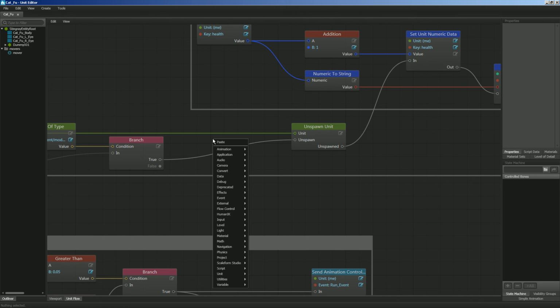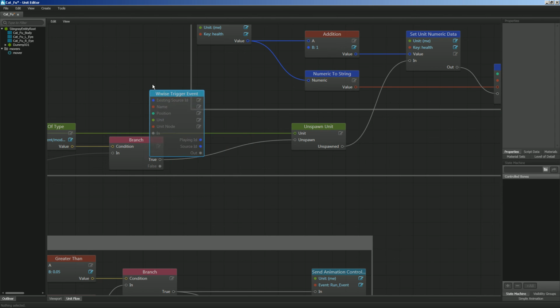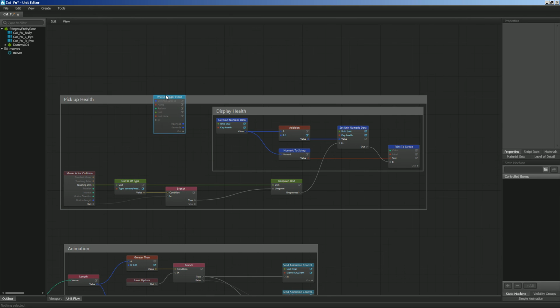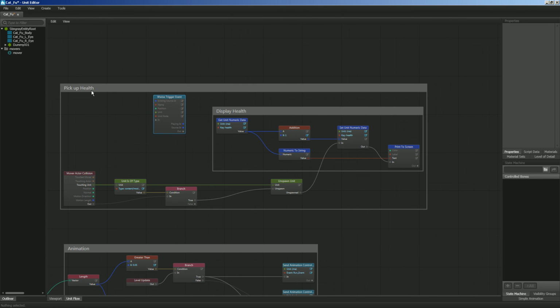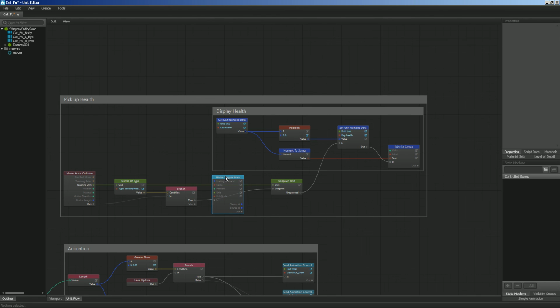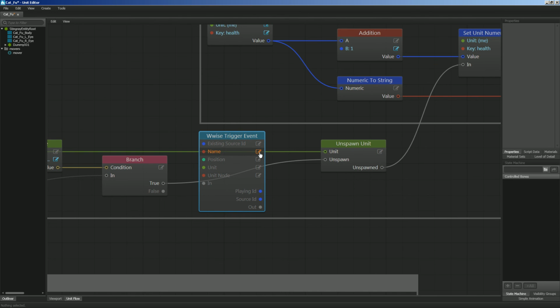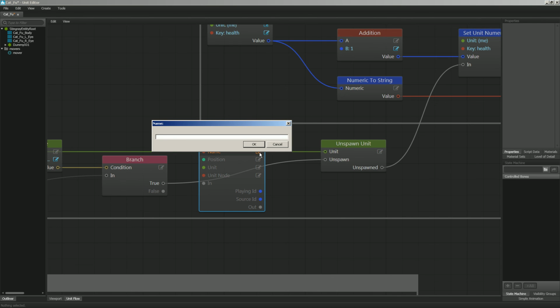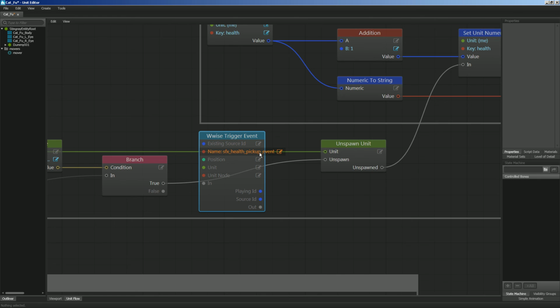So let's go ahead and right click, and let's add an audio node, and we're using the Wwise audio nodes, and we're going to go to trigger event. So under this, let's go ahead and add it to our group. I'm going to left click and drag this onto pickup health, and you'll see that it is now part of this group. Let's drag this in here, and I need to get the name of the event that I want to call. So in this case, I want it to be sfx_health_pickup_event. Alright, so you can see that it's named there. Spell it exactly that way. Everything is lowercase and then no spaces, only underscores.